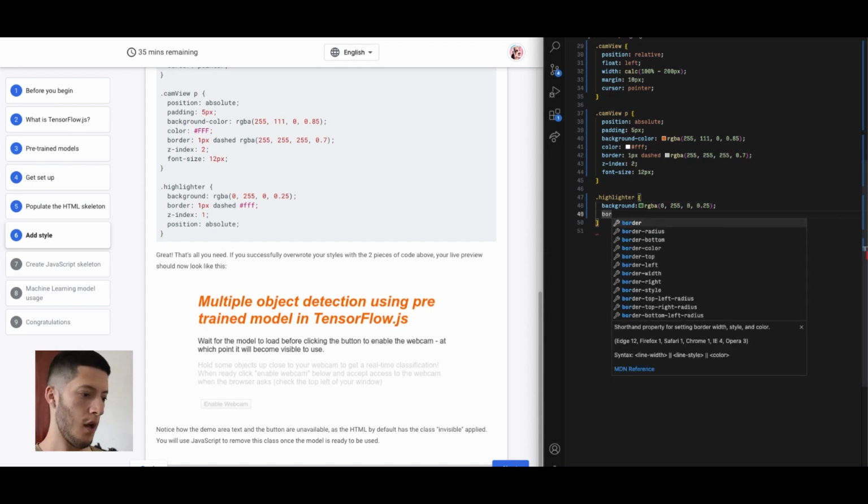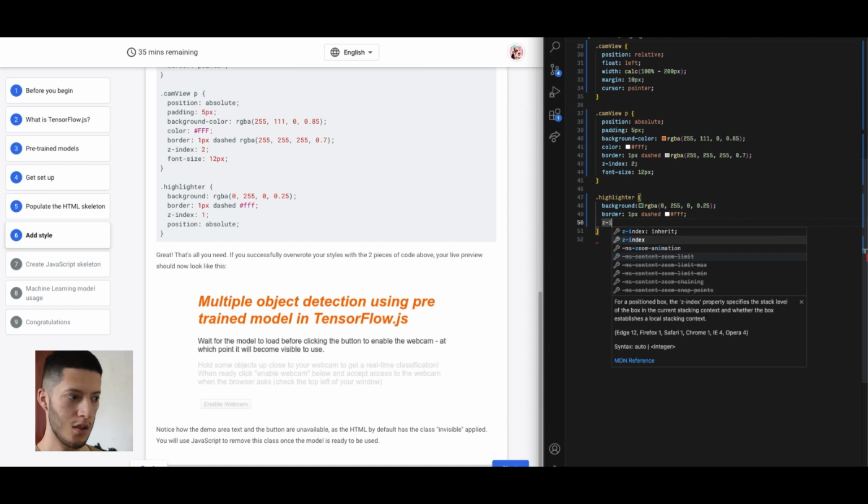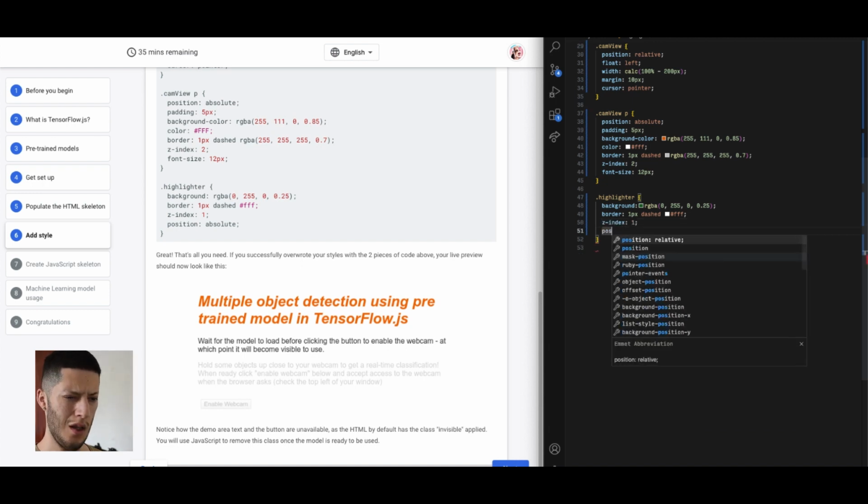Border. Oh, I kind of didn't want to see it. I wanted to see it myself, but again with the spoiler. Dashed. Okay. Index 1 position.